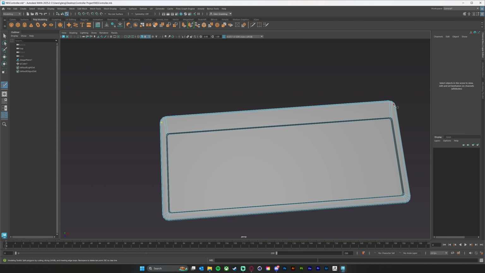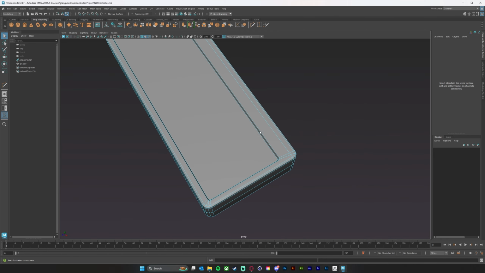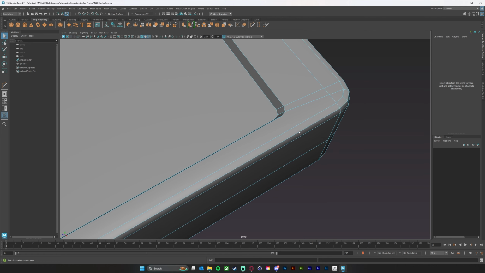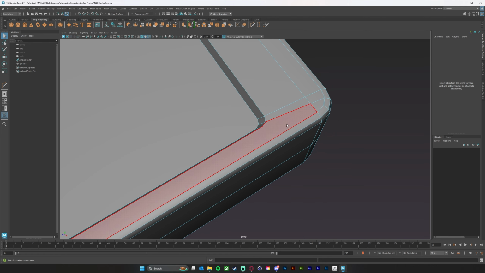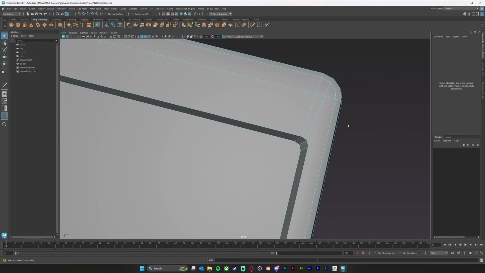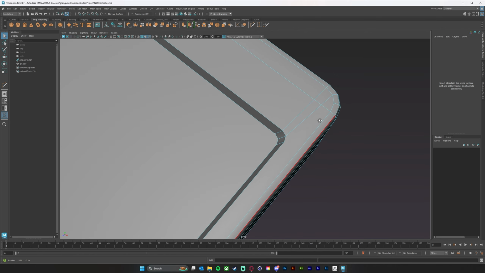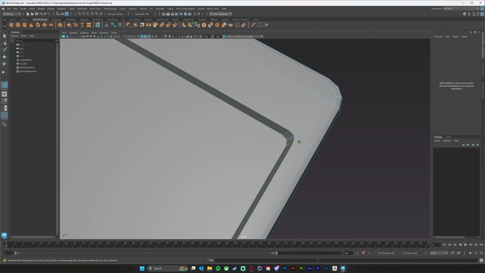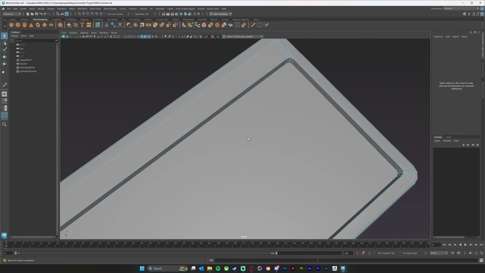So I'm going to go from here to here. And then for this guy right here, let's just go from here up to here. And that should be good enough for now.